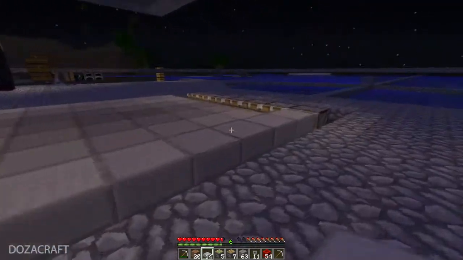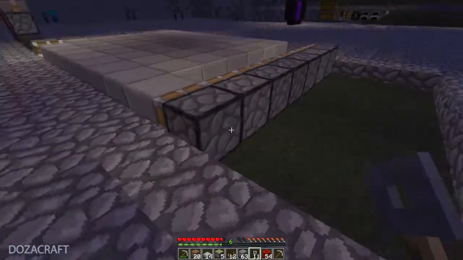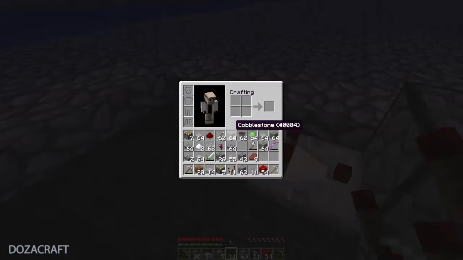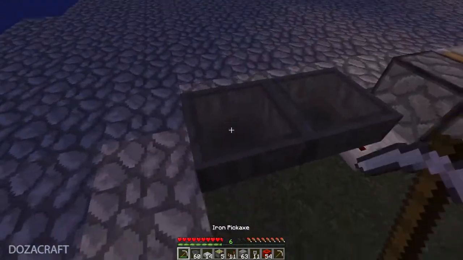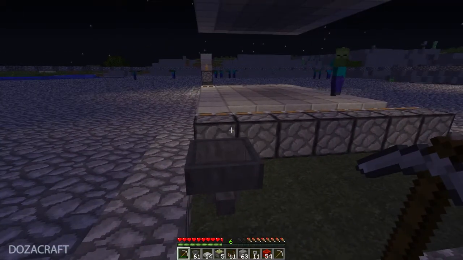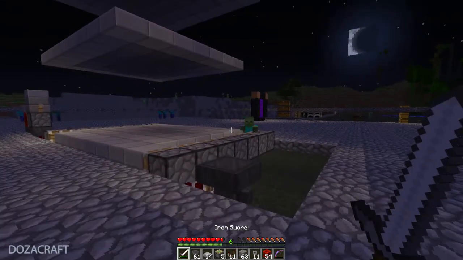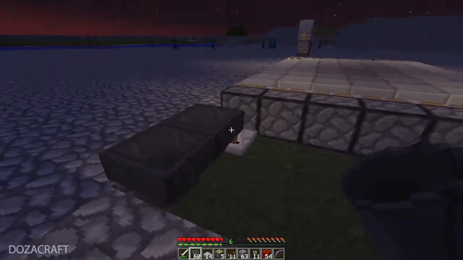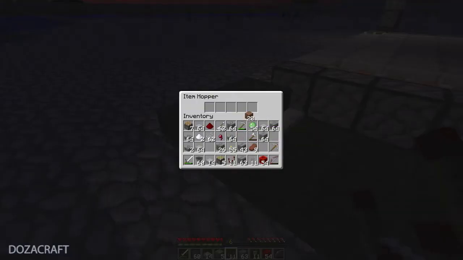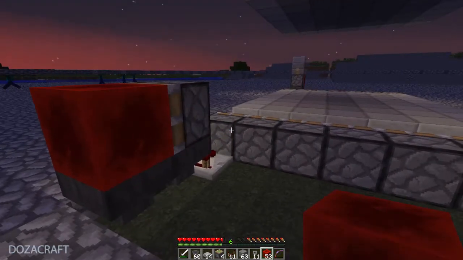Now on the other side, it's extremely similar. The only difference is we're only going to actually use one comparator on this side. So we'll have comparator. Where's the hoppers? There we go. Hopper there. Another one. Sword. Bow. So we'll put that one there. Again, we'll put any random item in here. That starts the pushing on this side. Put the block on.